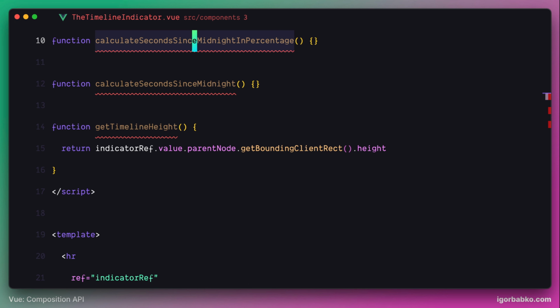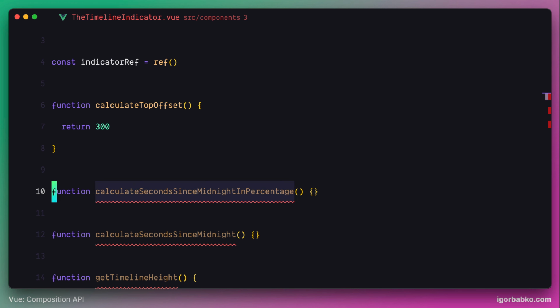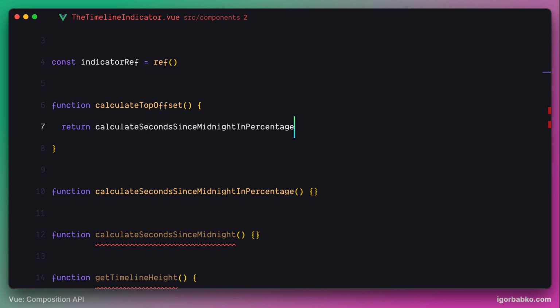And now we're going to write down the formula by which we're going to calculate the top offset to determine how much we have to shift our indicator down. So first of all, we have to obtain the amount of seconds since midnight up until this moment in percentage. We can do it by calling our function calculateSecondsSinceMidnightInPercentage.